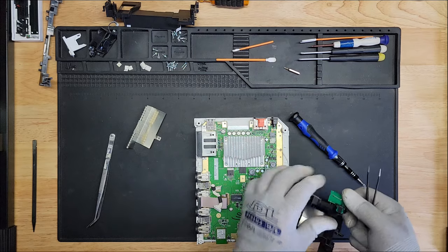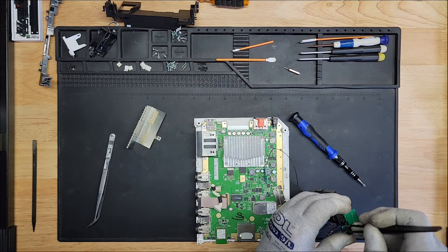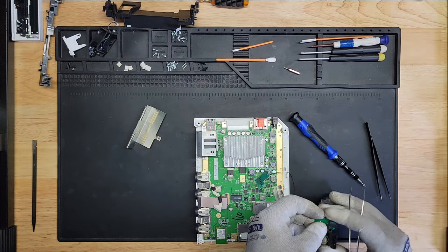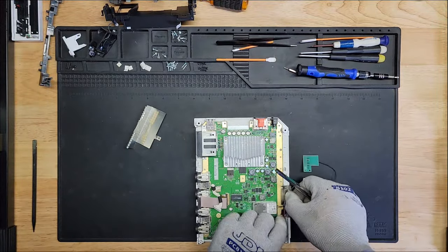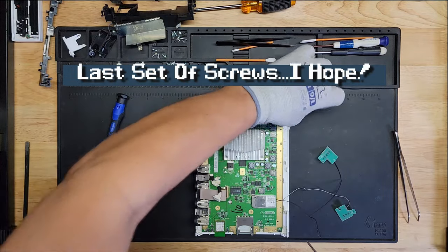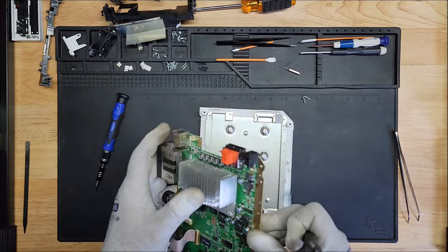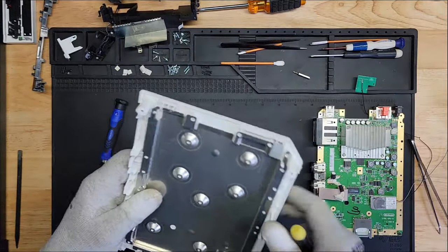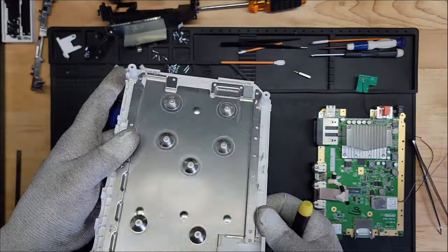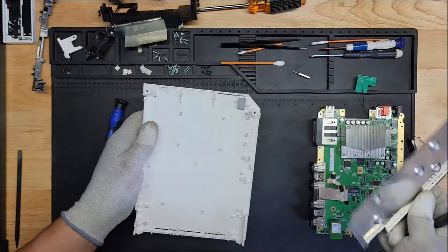There is no way in hell I'll be able to put this back together without checking the video to see where everything came from. There we go. We are off. How's this one attached? Just pressed on or what? Oh man. Yeah, just pressed on, that's all it was.